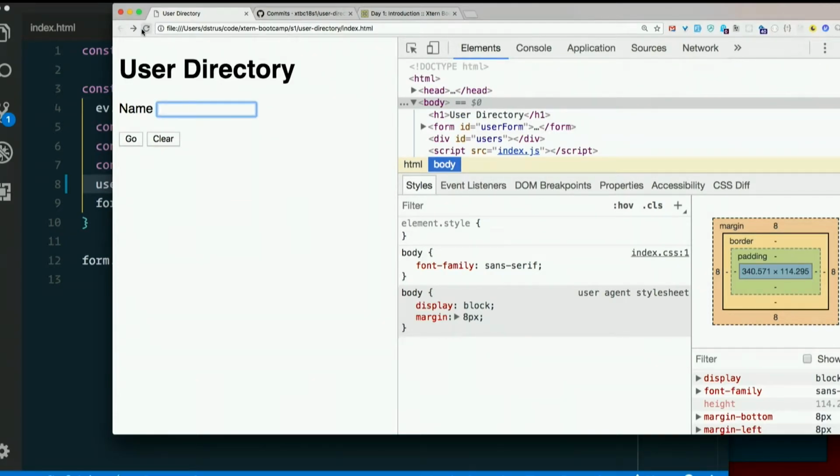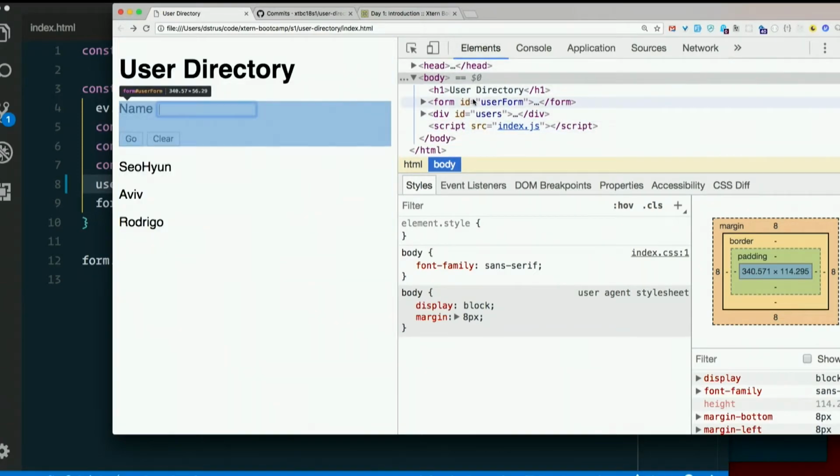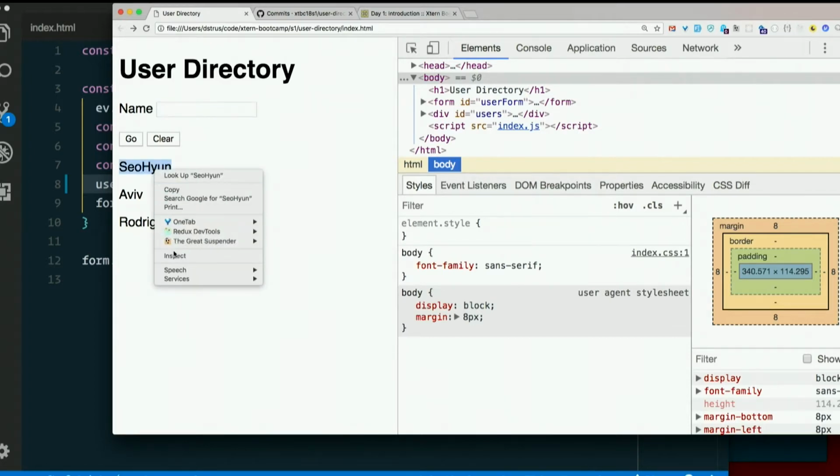Refresh. All right. Now they look like they're all in paragraphs. To inspect over here, instead of just opening elements and floating around with your cursor, you could also right-click on one of them and say Inspect.